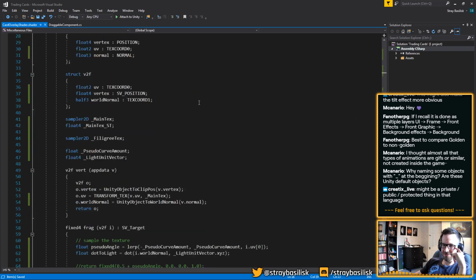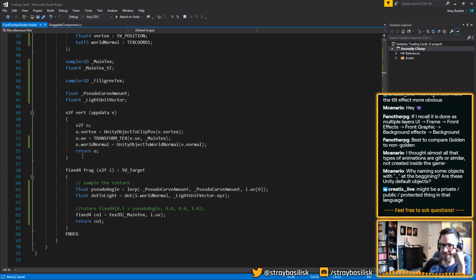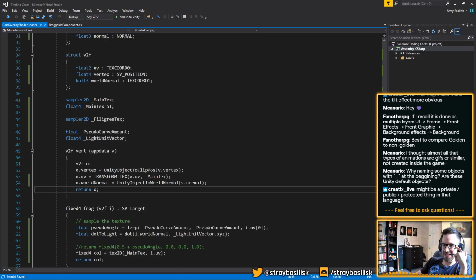And the way that this works is there are 2 stages. The first one is a vertex shader. What this does is it takes the points of the object, like the triangles the object's made of, transforms them according to the camera perspective and stuff, and then works out where those things are going to be on screen. So that handles the geometry. And what we're doing here is taking the opportunity to figure out some other stuff along the way. In our case, we need to know what direction this face of the card is facing in the world, so we can work out if the light is directly hitting it or hitting it at an angle. So you can tag it with some extra information here.